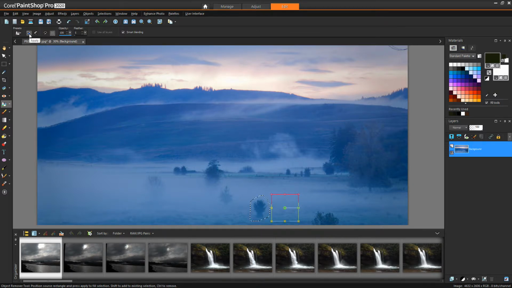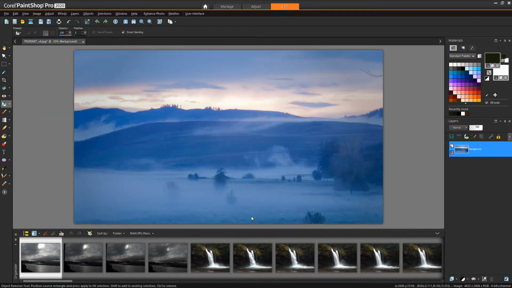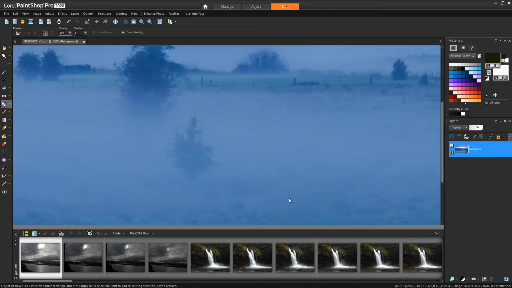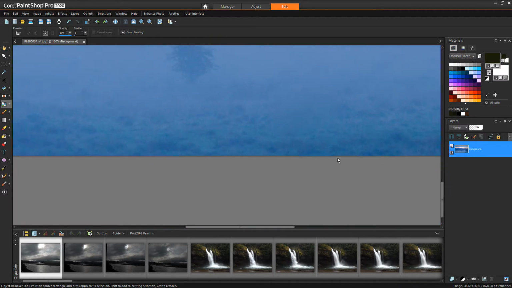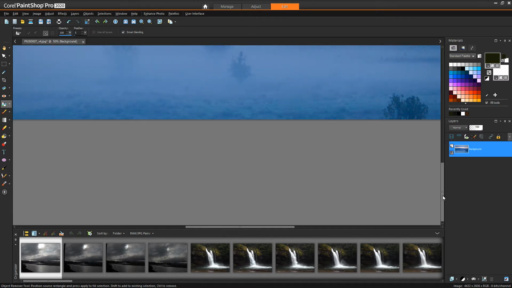And then I'm going to apply that. I'm going to do Control D to deselect everything. And then, if you look at it, if you knew it was there, you can tell. If you come in real close, it's a little bit smoother than the surrounding area. Now, you could just use the regular clone tool to maybe throw in a little bit of this surrounding texture in there. That's up to you, depending on what you're doing. And again, you can also play with different amounts of the texturing here.